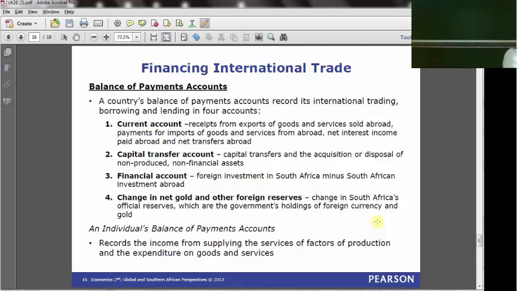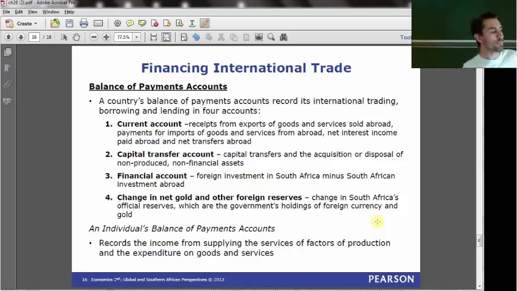Now here it's a plus with a star, and the star says a positive means that South Africans have sold some of their foreign assets, right? So we actually had disinvestment, if that makes sense. Okay? But obviously, if it was a negative, it would mean we were buying more foreign assets than we were selling. The fact that it's positive means that we're selling more than we're buying. Okay, and then we get a positive number here, 77.